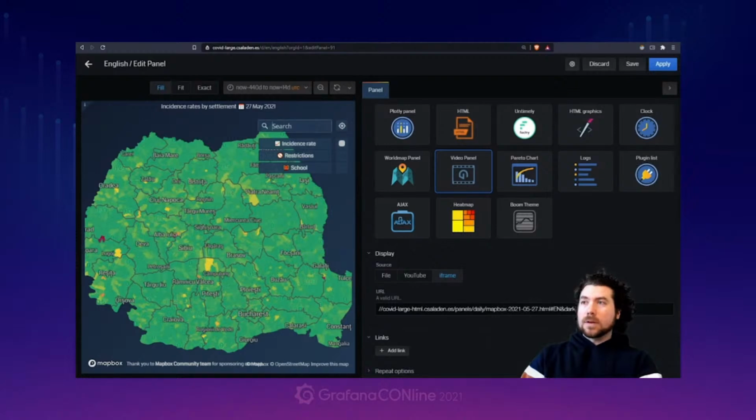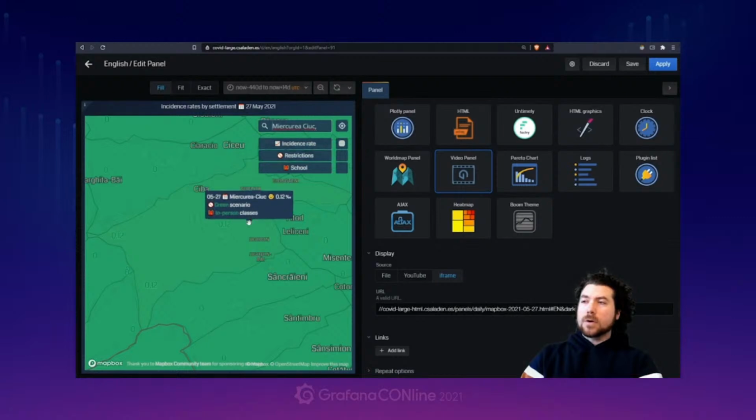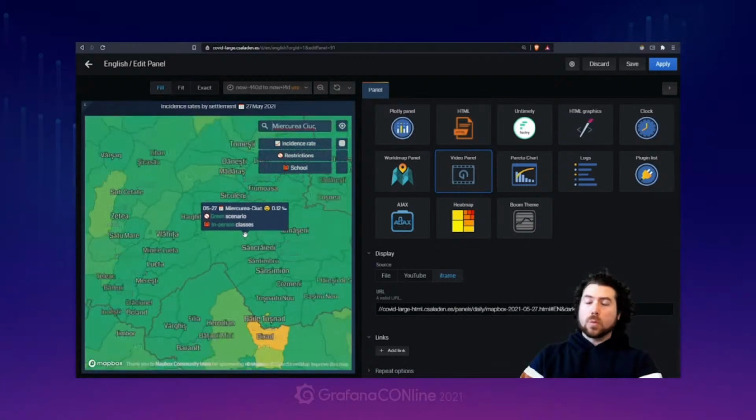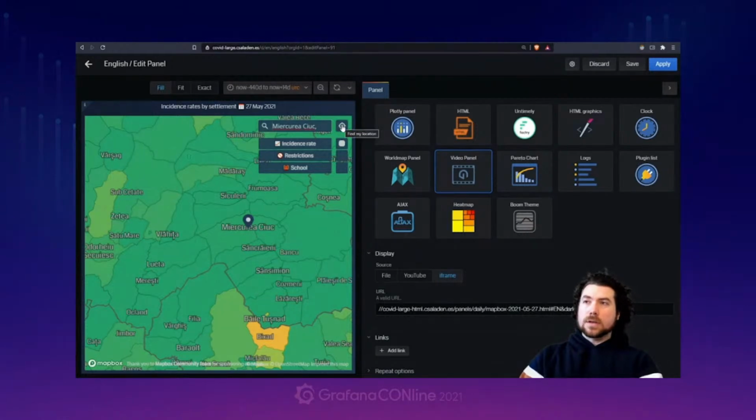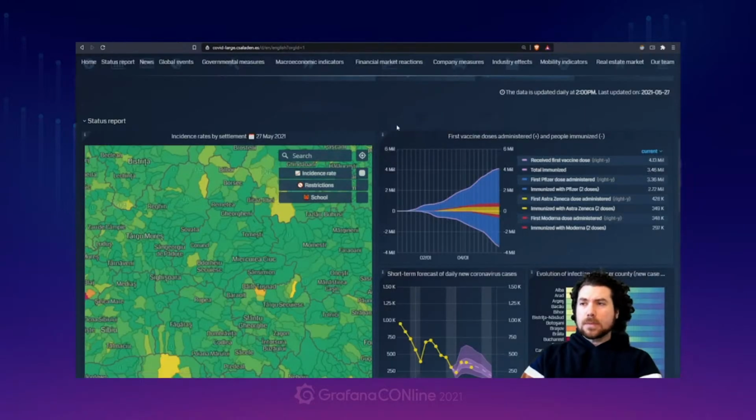Because we do have a search box here, and if our users want to know what the pandemic rates are where they are, they will need to click on this Find My Location button, and because this is an iframe, this needs to be propagated up to our host. And in the Ajax panel, there's no way to set custom attributes on the iframe.